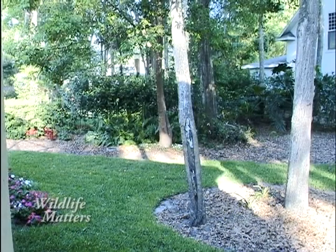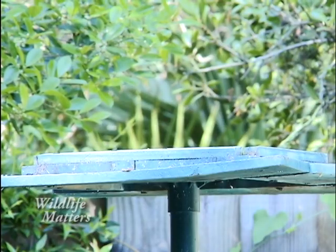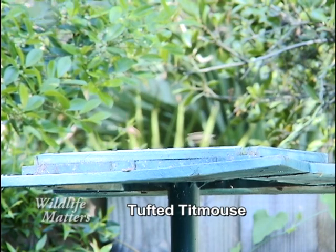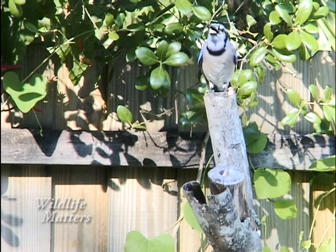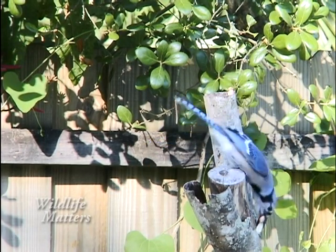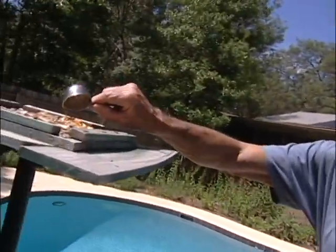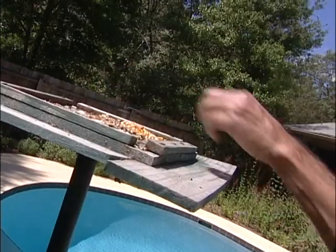Locate the bird feeders in an area that's near vegetation so birds feel comfortable feeding there. For Richard and Christine, birds like cardinals, blue jays, and tufted titmice utilize their feeders all the time. And believe it or not, their favorite food is peanuts. Usually when we eat, they eat, because we do eat a lot of our meals on the porch. When we're sitting down and eating, one of us goes out and spreads the feed out and the birds come in and we all have our meals.